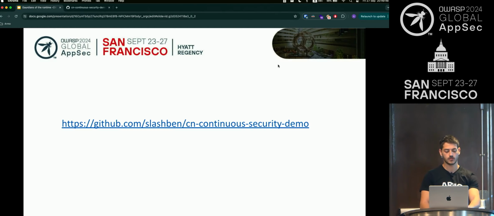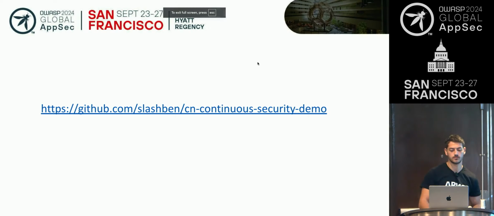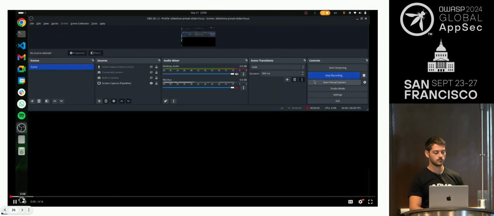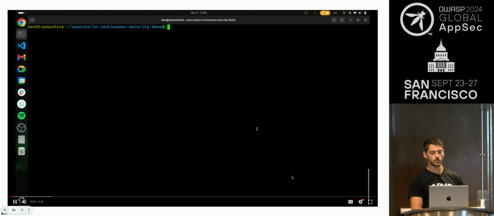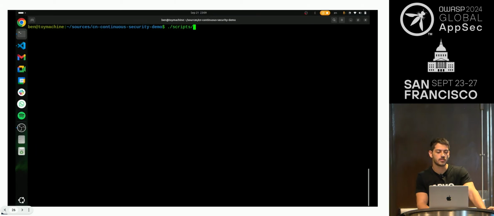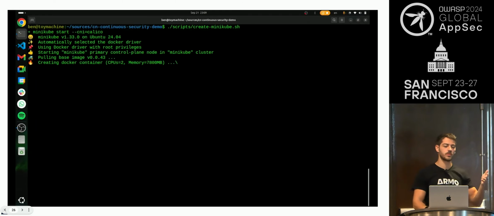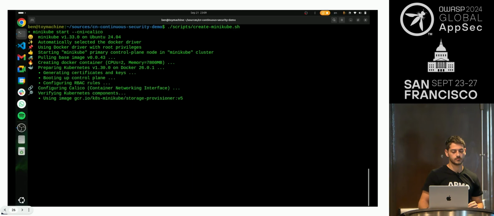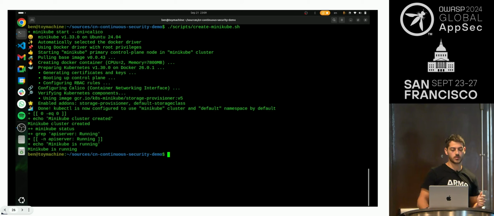So let's see a demo of that. We have a recorded demo of this process. Using the project I just showed you, we're going to create a minikube. OK, we have a minikube in place.